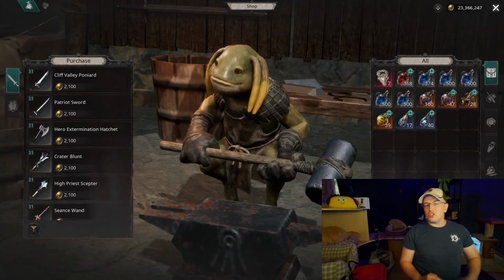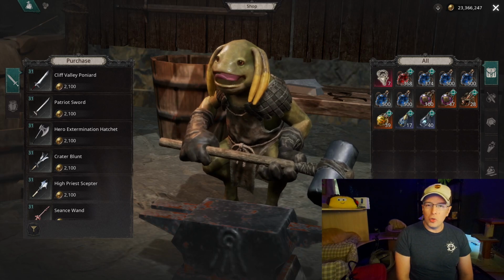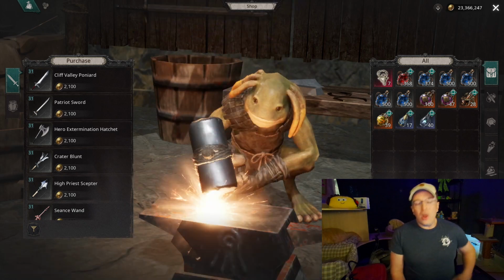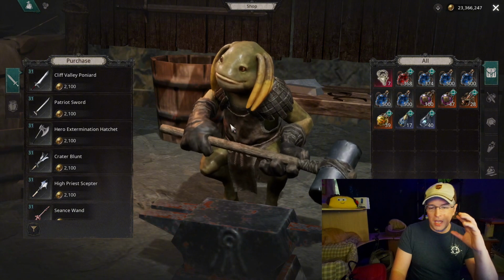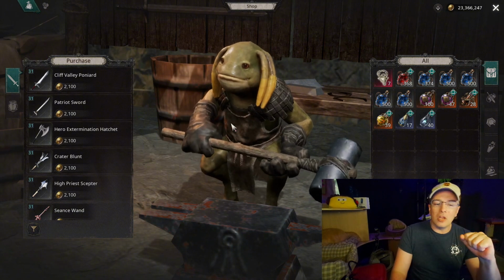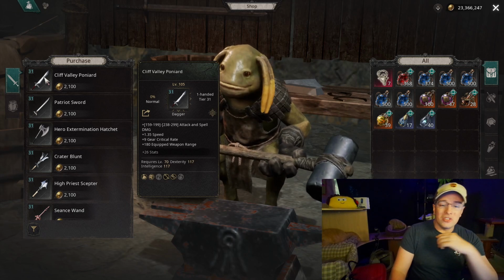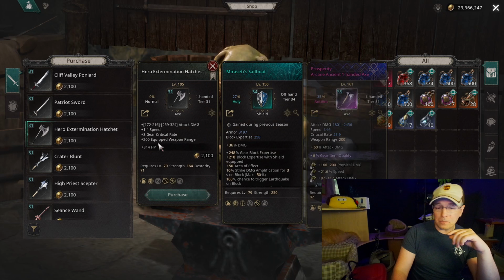Okay, weapon range. Now, I am no particular expert on this subject. I have done very few builds that actually use weapon range in any way, but I'm going to try to talk about it as best I can. We're going to start with the base number, and the base number is always going to come from the weapon itself. Now, you'll notice as I go through, they have weapon range on all of them.